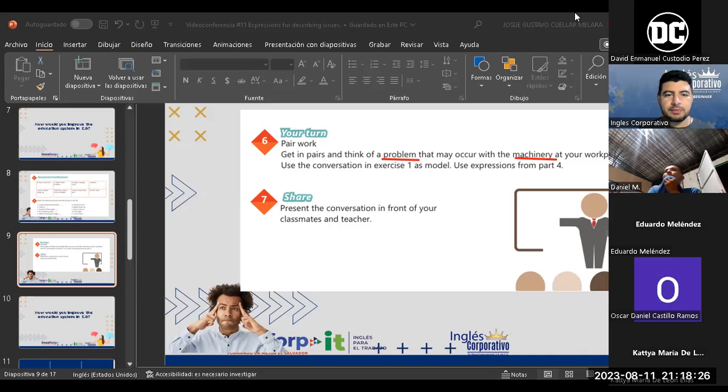Eduardo, what do you think about your machinery problems? In my case, the system sometimes is slow. Okay, when you say system, you are talking about a platform or a website? The platform. Okay, it's specifically for your company, right? Yes, we have a platform where we do all the process. Maybe that platform needs more maintenance. Quizá necesita más mantenimiento esta plataforma, right? So that could be another option. Yes, that's right. Thank you, Eduardo. So if you notice, when the platform or the network fails or is not going well, it means that the product or the results are not the ones expected. Los resultados no son los esperados. So usually it happens. Thank you.